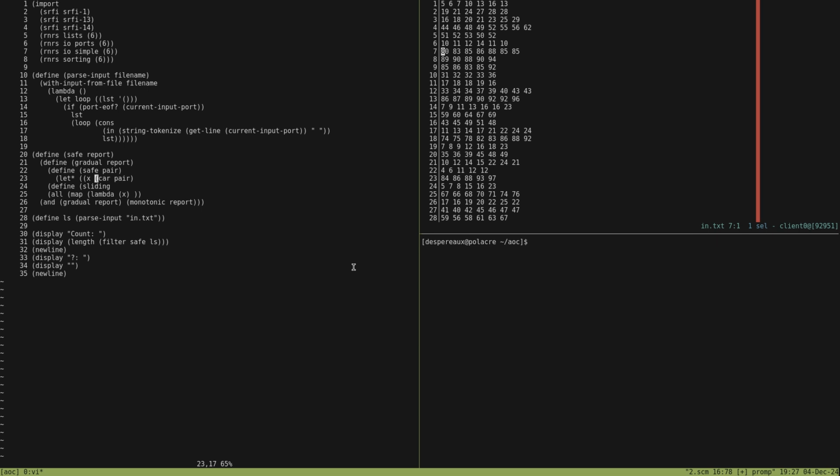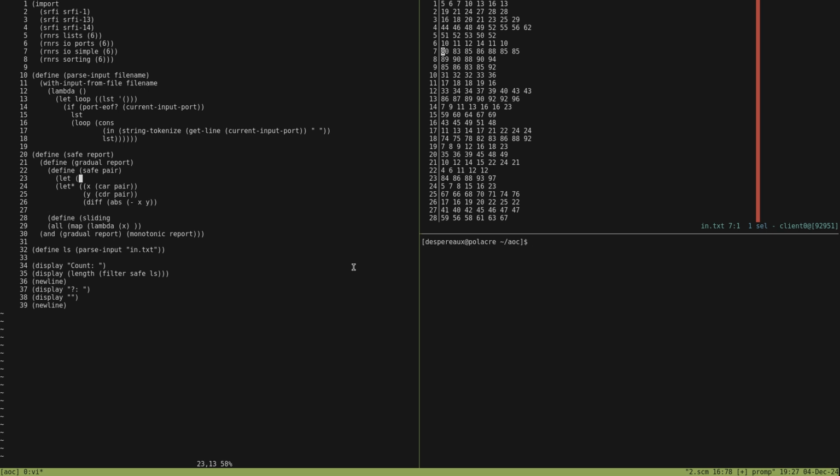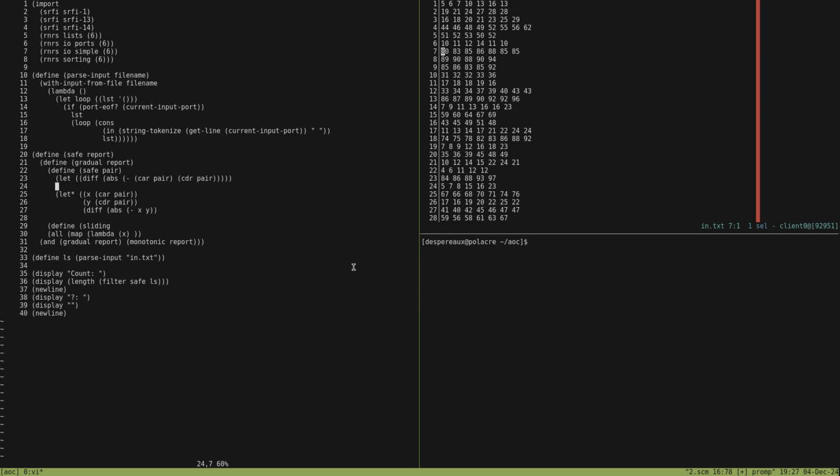X is the first one in the pair, and then y is the second one in the pair, and then we'll say it's safe if, oh right, hang on, and then we want diff is the absolute value of minus x y. We can do that one inline, that's fine.